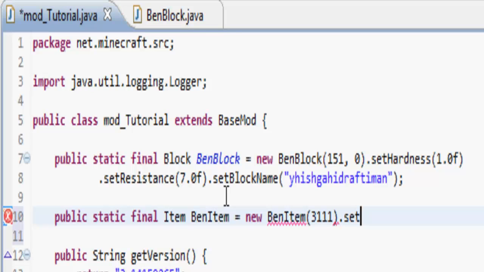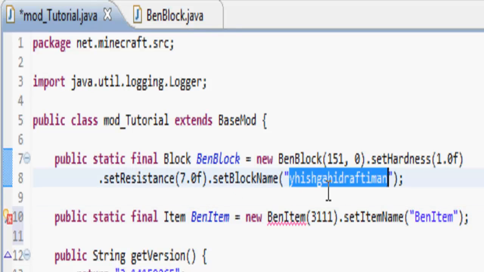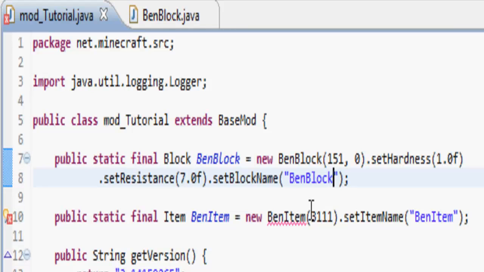And we can do .setItemName, and let's just make this Ben item. And actually, let's change this to Ben block. It's just in case, on the very rare chance that you added another mod and it had the same name, then it would make an error.